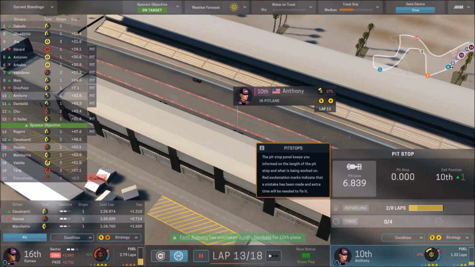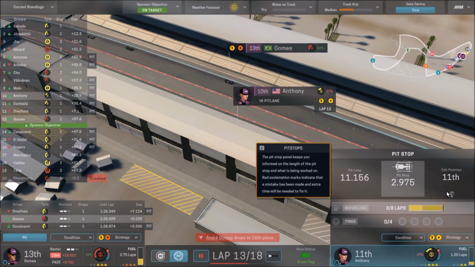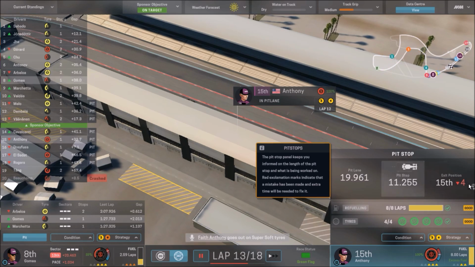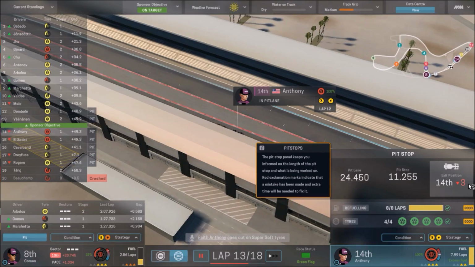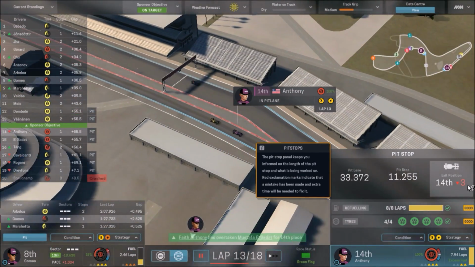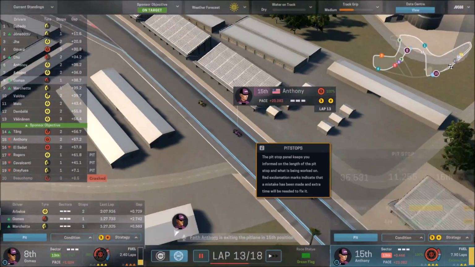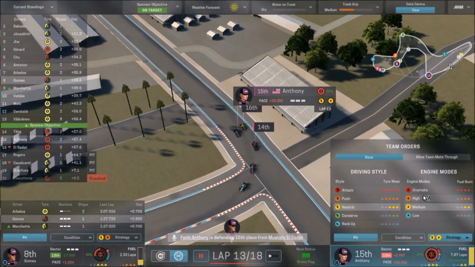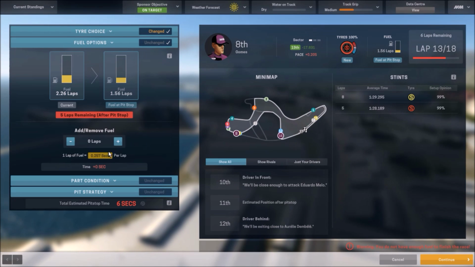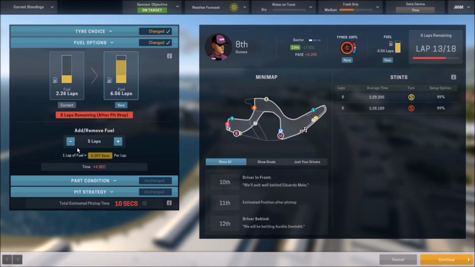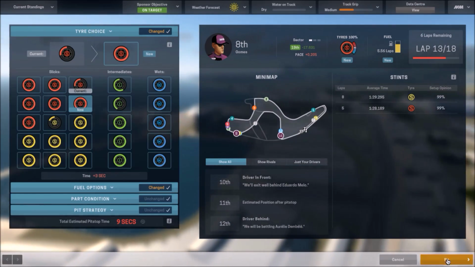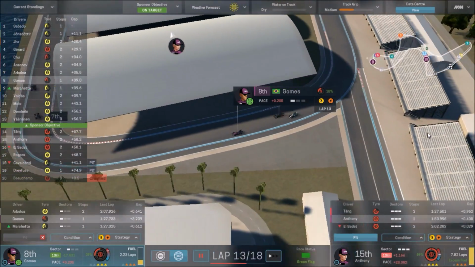And in general, you want to really just match the times that your opponents are setting around you, just to keep your position. So consider going up a mode or down a mode to defend, and if you're about to pass, consider using overtake and stuff like that. But don't overuse them. You want to be able to keep your parts reliable and keep your tires nice and useful and not overworn. And also, you can use overtake mode at the end, depending on your reliability and fuel level near the end.